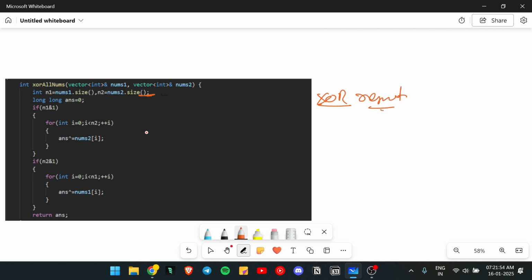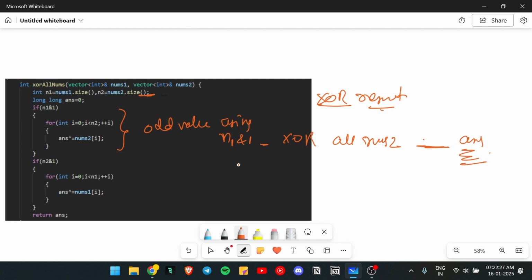And now the purpose of this line: n1 is the size of nums1, and this checks the odd value using n1 and 1, and if it's odd, then we have to XOR all operations with nums2, and accumulate the result into answer.